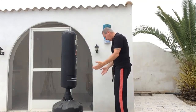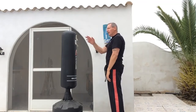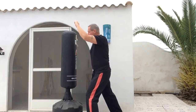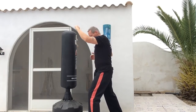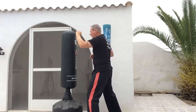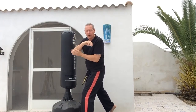Just practice with me. Again, we're just in this relaxed stance. As you're at a bar, a club or something, you see this fist coming around, you're just going to move inside it. From here, you're going to use your hip and you hold that body, like I said before, in the punches. And you can deliver an empi strike, an elbow strike.